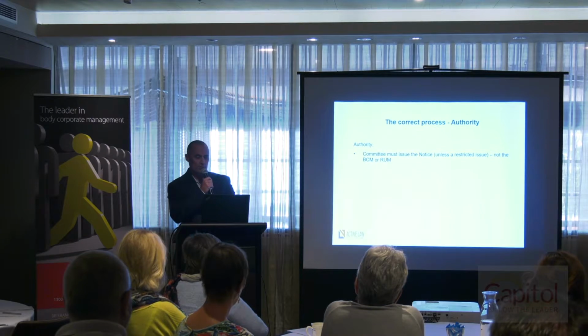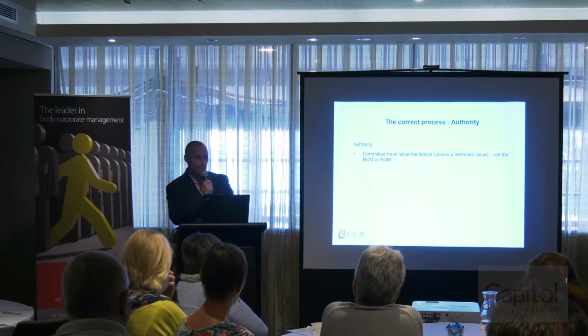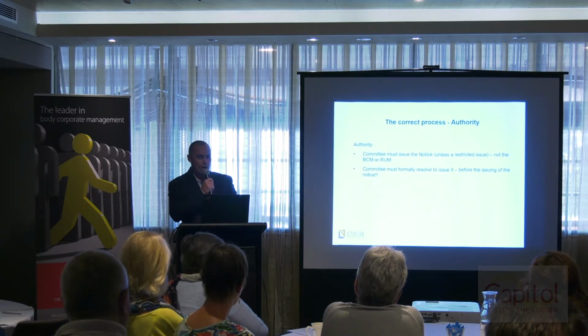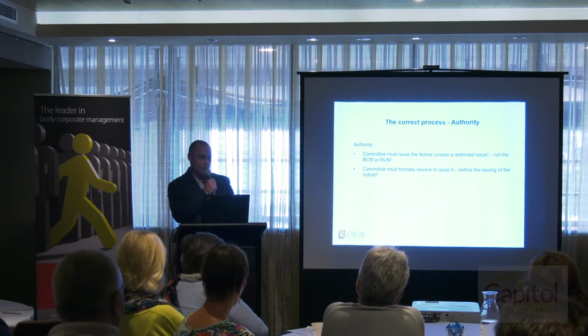Providing it's properly authorised, I think that's arguable, but I recommend you don't adopt that practice. If I was on the other side, I would be arguing that's possibly an invalid delegation of authority by the committee, and I haven't seen that argued in an adjudication decision as yet, but it's certainly what I would argue if I was on the other side. So take the argument away, organise for the committee to sign it. The committee must formally resolve to issue the notice, and that's before the notice is issued.